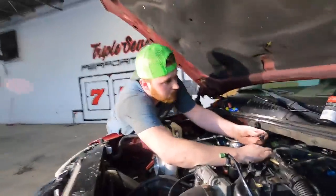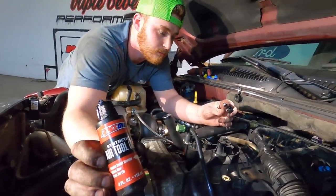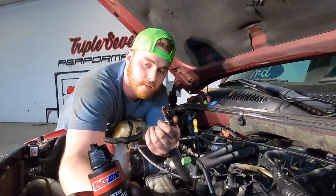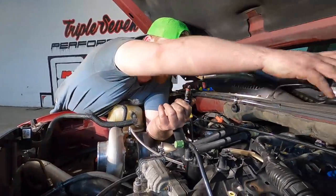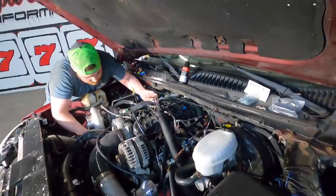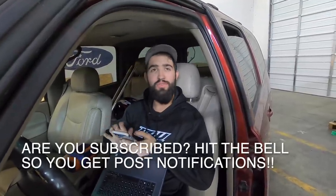The injectors are presenting some difficulty going in the hole. And what was that? You got like a little tricky use here? A little synthetic AMSOIL to lube the O-ring up. Air tool oil, derp. This goes in your air tools. But it's synthetic oil and it's gonna work. Definitely not an AMSOIL product. It's just what he has and it works. So there you go. I think we'll be fine on the street. Yeah, and then we could probably go to the dyno in a few days or something.